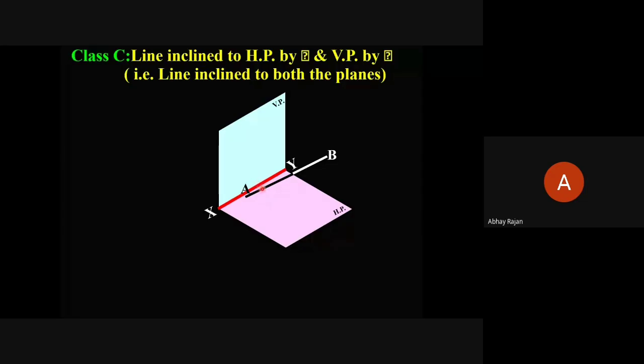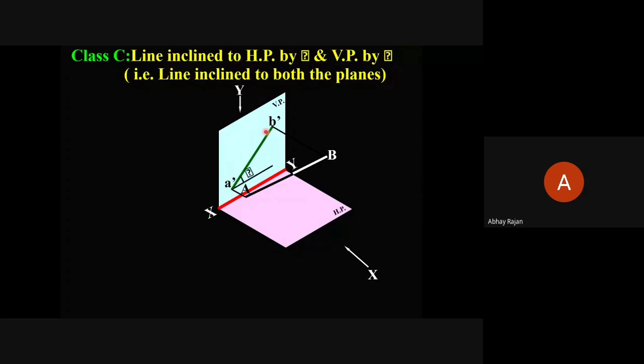It has both inclinations, that is inclination with HP as well as inclination with VP, and the length AB is known as the true length of the line. The inclination with HP is known as theta, and the inclination with VP is known as phi. Whenever you project this, for the front view we will be seeing from the front, so you can project the projector lines and you will get A dash B dash on the screen like this. This will be a reduced length because there is an inclination here.